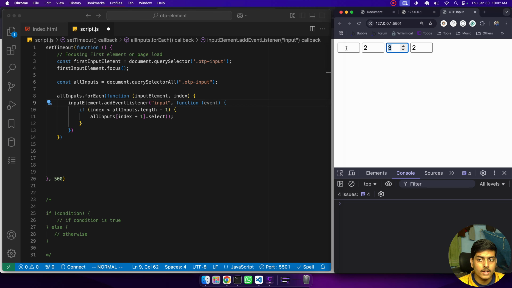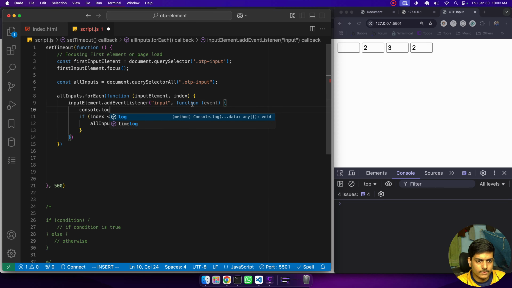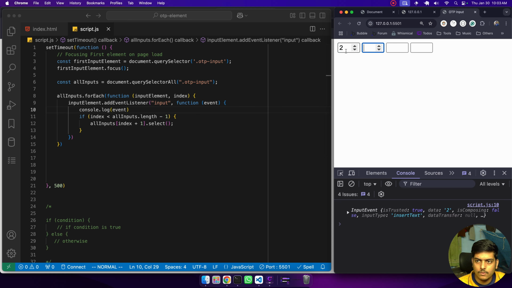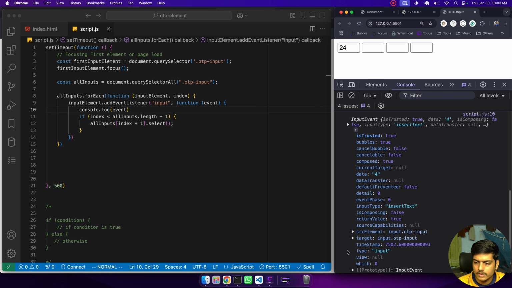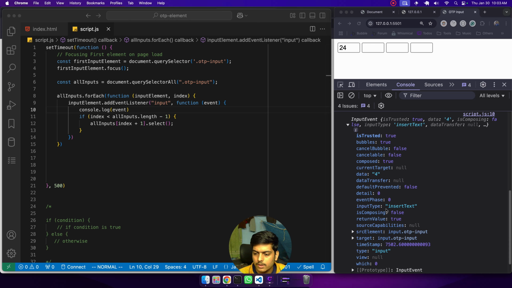Here we are adding some data, like inputting something. So if I console log it, let's see the console. If I added 2, then you can see that this is the input element, and if I added 4, then it also adds this 4 element.